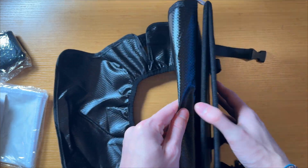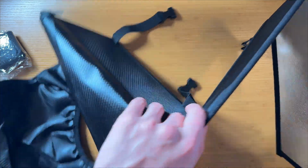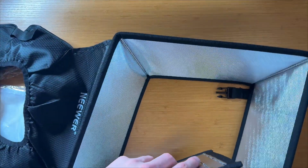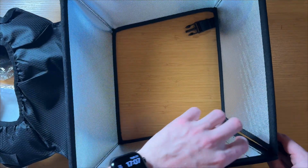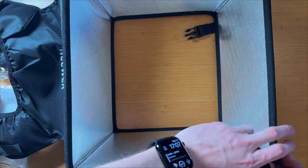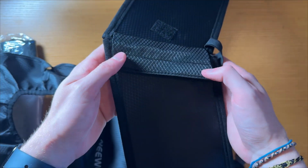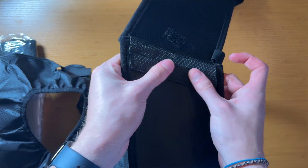Opening up the box itself here, you can see that it is just a pretty solid little frame. So you essentially just unfold it, and then it does have this metal reflective material inside, of course, which just reflects the light down and pushes it out the front. So you can just use the Velcro to attach the box on this side, and it will essentially just create a frame that goes around the light.